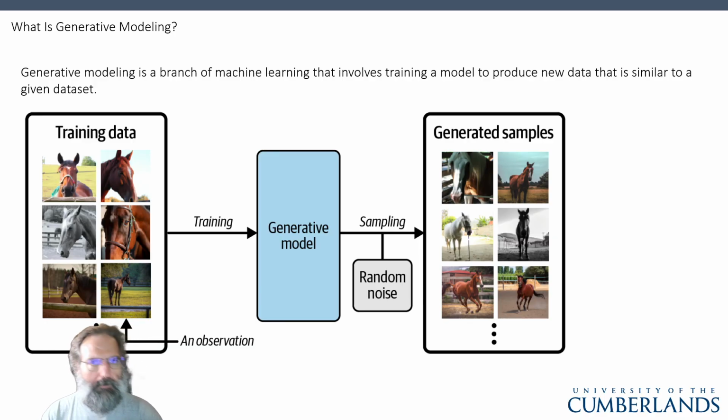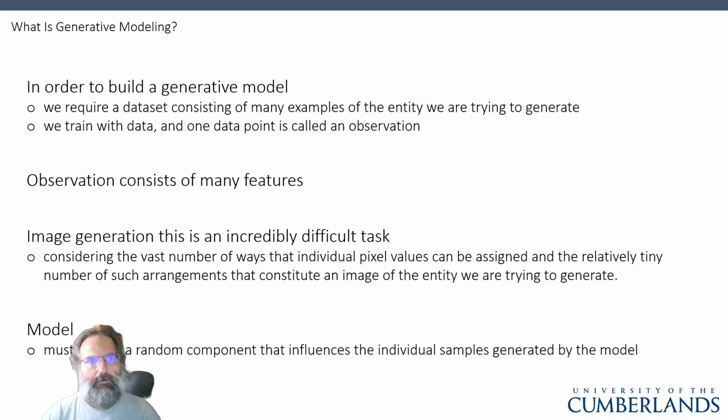So we take a bunch of training data, we run it through some sort of process, and that training data is an observation. That produces a generative model. Then we can use that generative model to select a sample from it. We have it give us some information, introducing some random noise into that sampling process. That will give us images that are similar to but distinct from those we've seen before. So it's an interesting way of creating something novel, unique, and new.